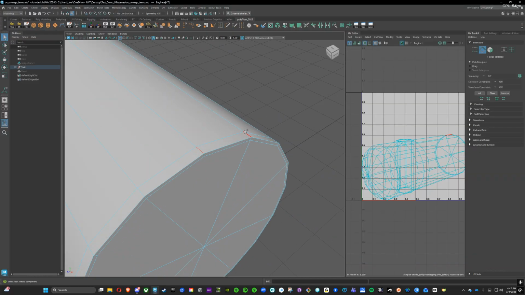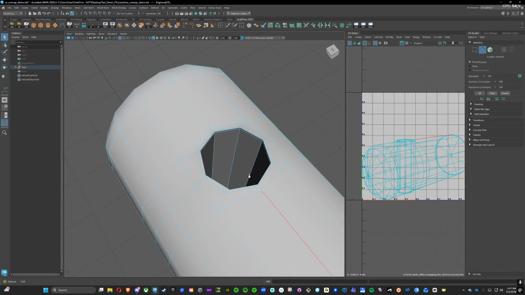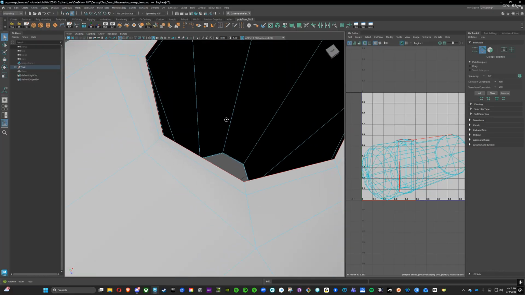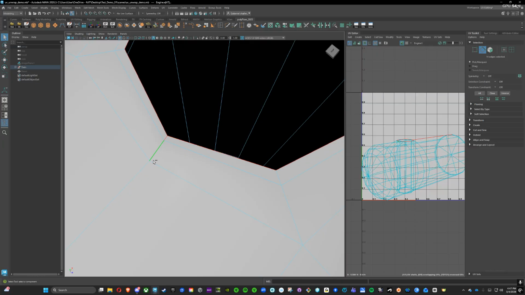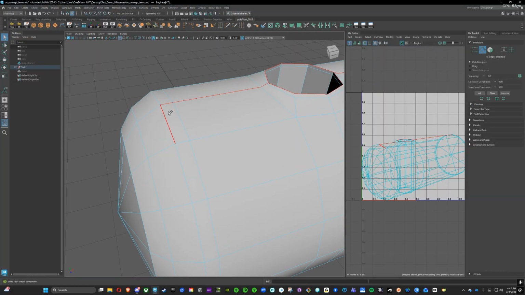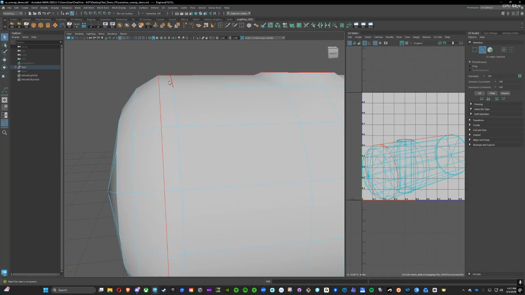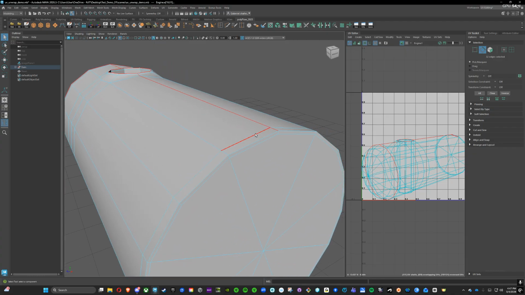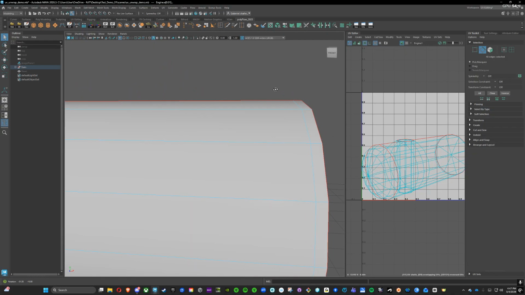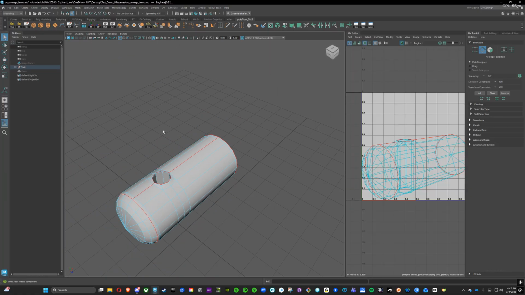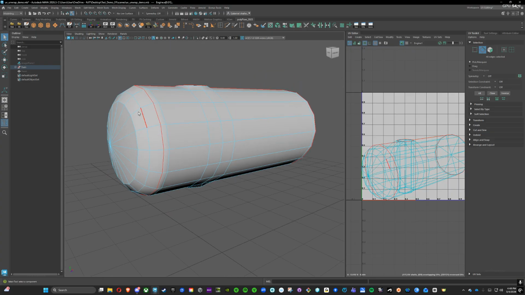So I'm going to select this edge, hold shift, this edge, this edge, this edge, and I want to cut around this edge, just like I'm cutting open a present, and then select all the edges around, select this edge, and then double select this edge. I'm double selecting this edge because right after this is where we get the changes in geometry. And I'm going to also double select this edge as well. So this is going to be its own shell. This whole body piece is going to be its own shell, and so is this.